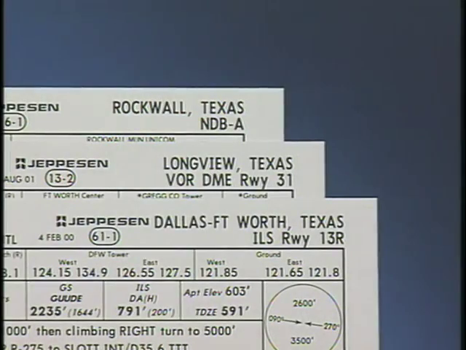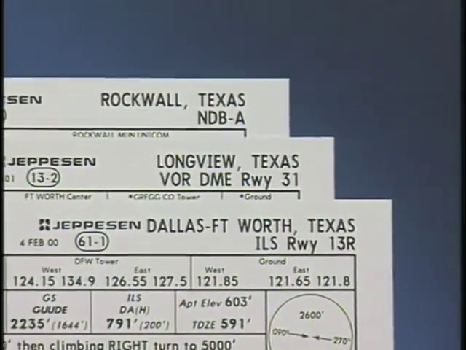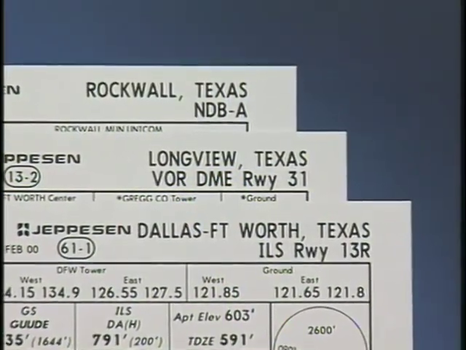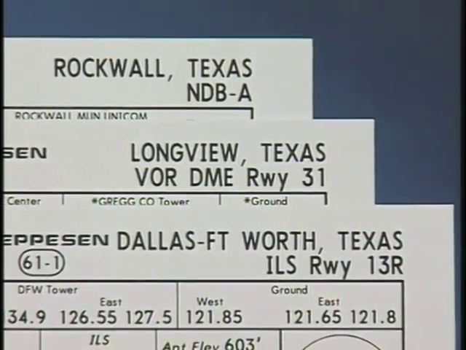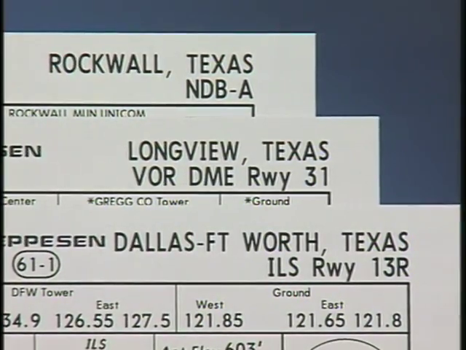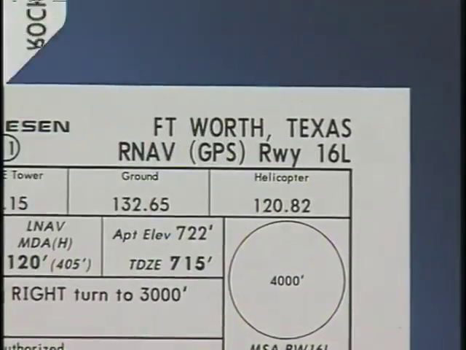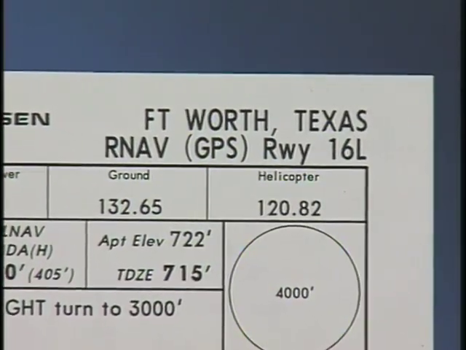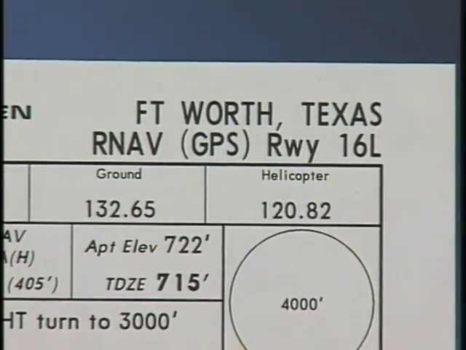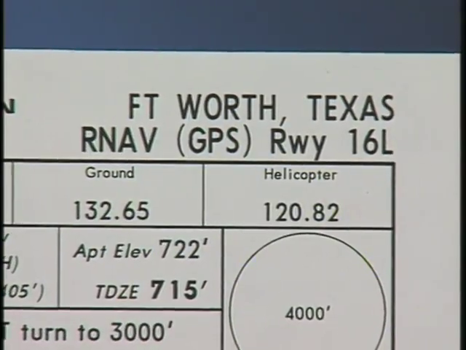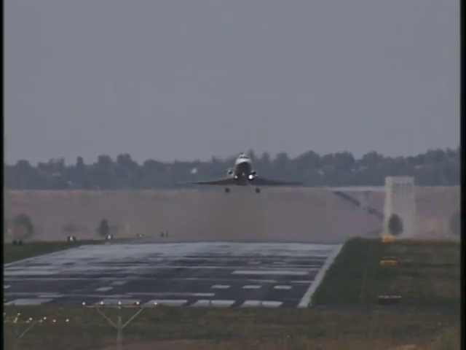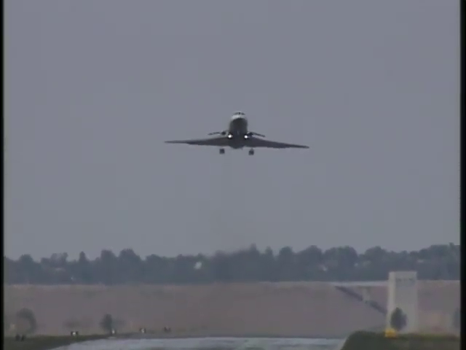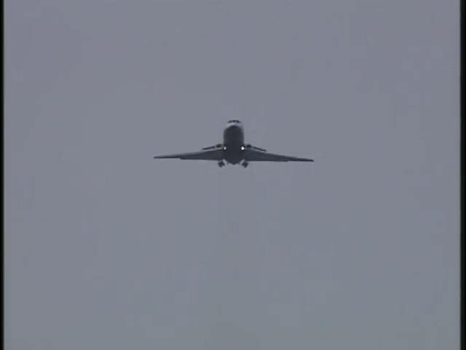The information we've covered so far is primarily aimed at traditional approaches, such as ILS, localizer, VOR, and NDB approaches. But the world of aviation navigation is changing rapidly, and so are approach charts. This next segment is designed to explain the changing technology and terminology that you'll see on Jeppesen approach charts. With the widespread deployment of area navigation systems and the advent of satellite-based navigation, greater flexibility in defining routes, procedures, and airspace is now possible.